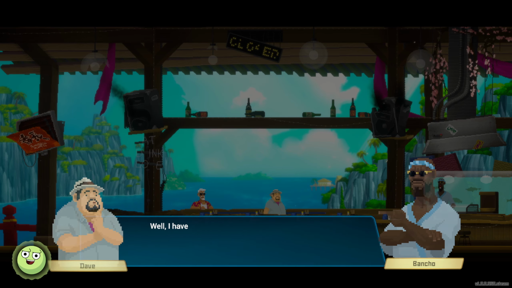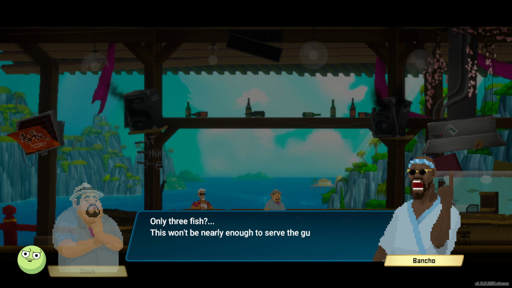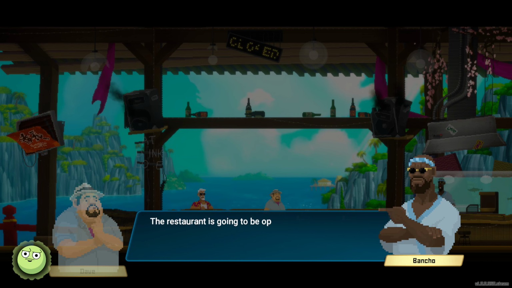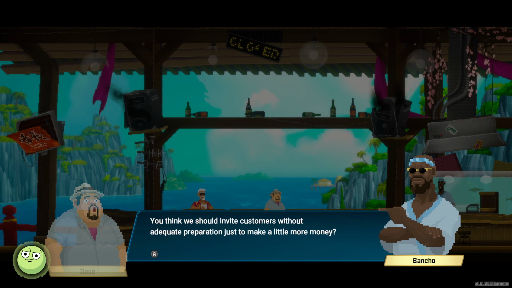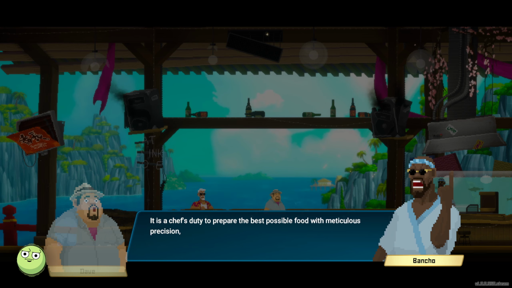First, we need ingredients. Did you bring anything? Well, I have something I just caught. Only 3 fish. Won't be nearly enough to serve the guests. Please go and catch 7 more fish first. Oh, and restaurant is going to be open only in the evening. Won't that decrease sales? Think we should invite customers without adequate preparation just to make a little more money?